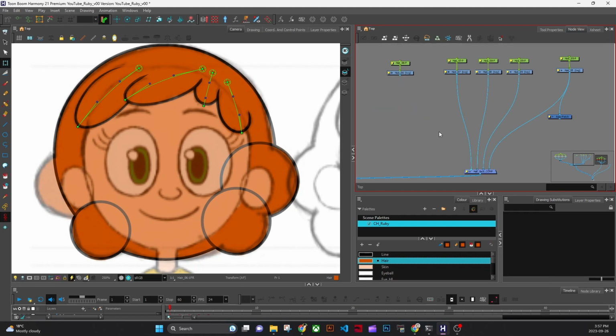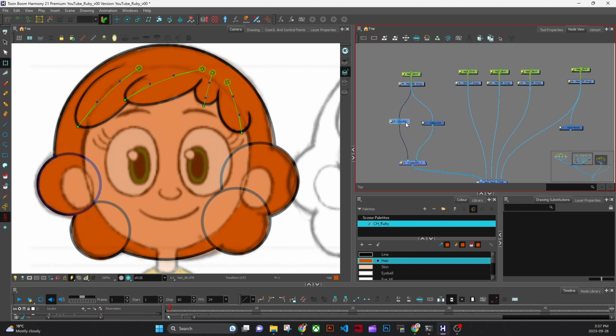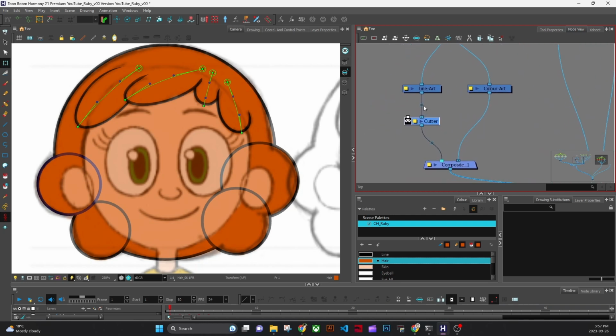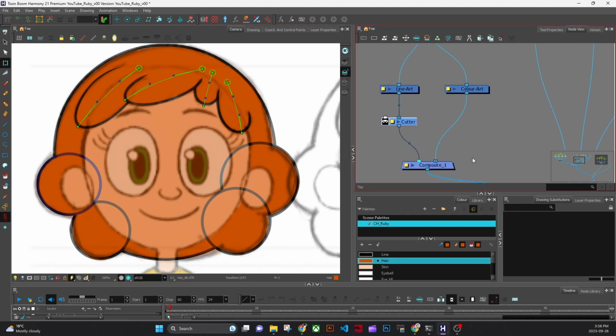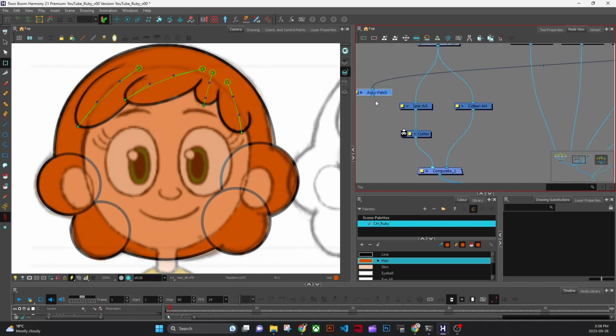Down here, actually, I'm just going to put those into a comp and spit it out here. What we want is for this line art to be cut by this here, so we also need a cutter. I'm going to hold down Alt and slap that below here. Looking at a cutter, you'll notice there's a couple different ports on it. Whatever's going through here is what's being cut. So our line art is what's being cut, and the color is still being spat out. This is what's doing the cutting. We want that auto patch to do the cutting.